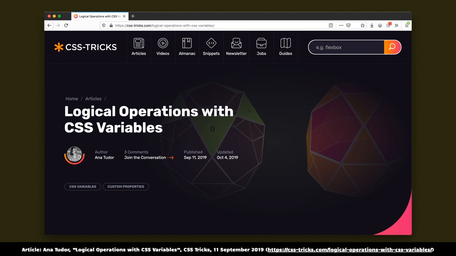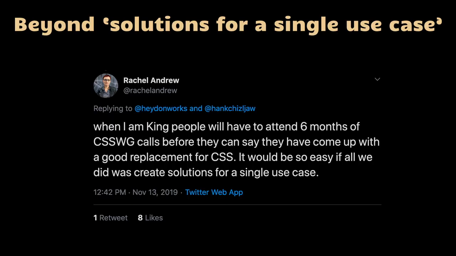But the point I want to make here is that it is really important that CSS was a language with a low barrier to entry for its survival. That is the reason we're all still using it, because it isn't that hard to get into. And the last thing I want to note, why I think CSS is so successful and why CSS has grown to be the language that it is today, is actually something that Rachel Andrew tweeted recently.